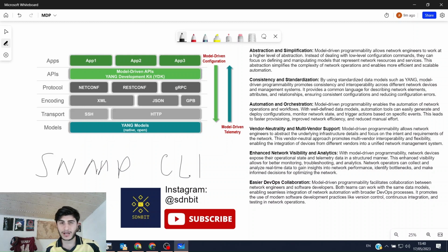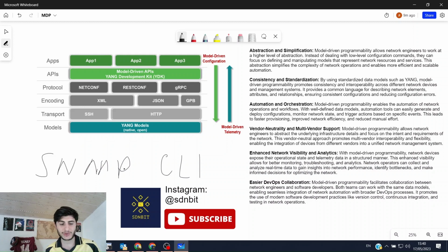In the early 2000s, the big companies, providers, large enterprises came into realization that these two tools are not sufficient to handle scalable networks. So networks were growing, the amount of devices was increasing rapidly, and it was extremely inefficient to handle the entire infrastructure using just these two methods.